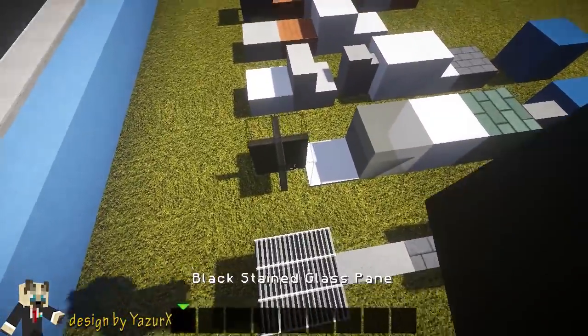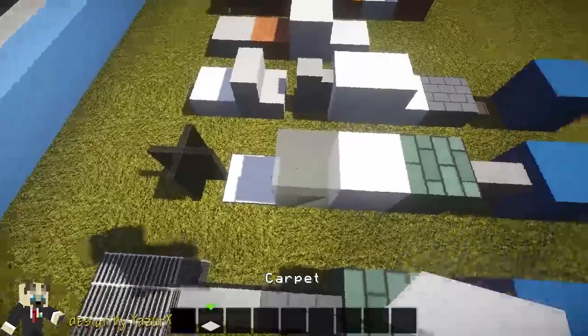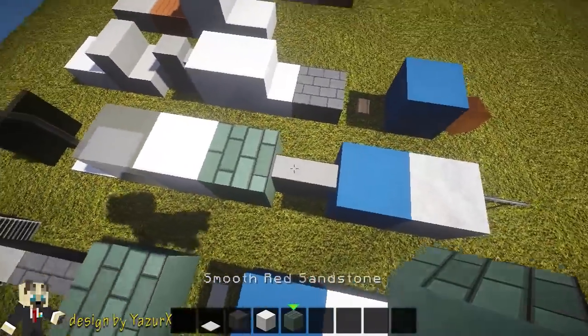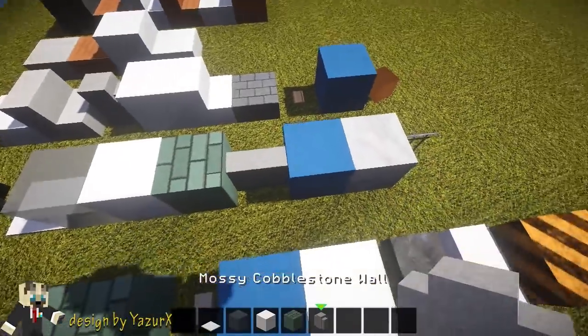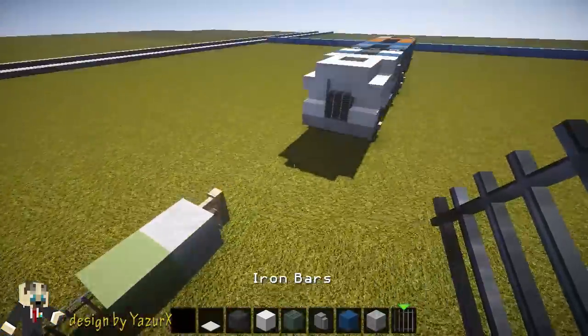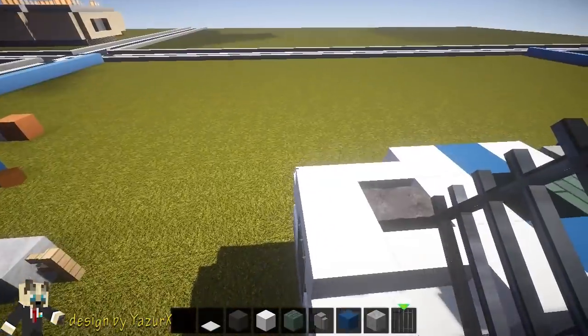Building up the cab, so we need some black stained glass, carpet, grey stained glass, blocks of quartz, smooth red sandstone, mossy cobblestone wall, blue wool, block of iron, and iron bars. Let's get them slapped into place.